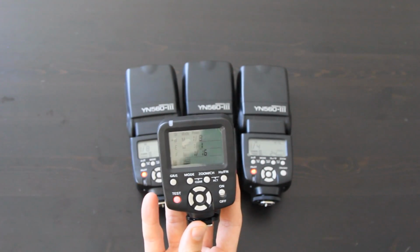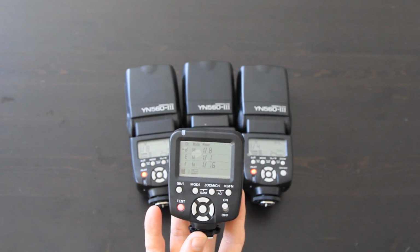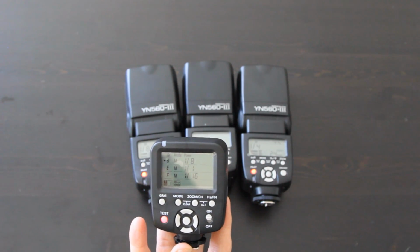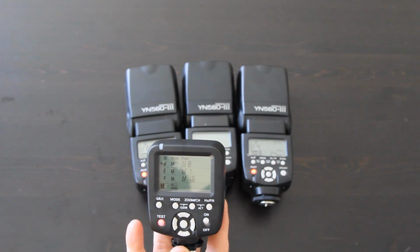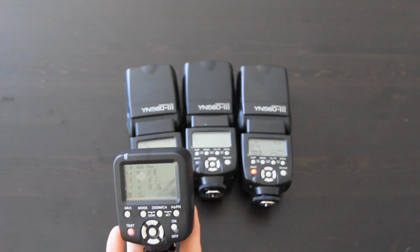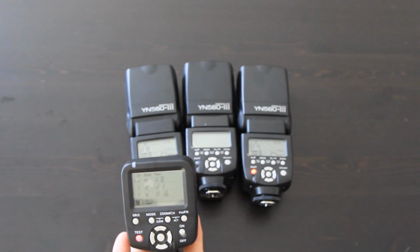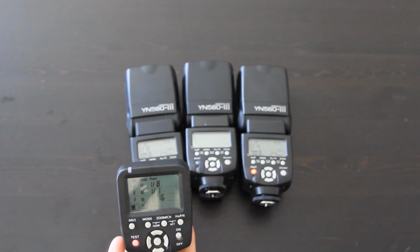It's great, with the exception, and it's nothing to do with the TX, that it's kind of a pain to remember which flash is which when you have a lot of flashes going. So if you have 4 or 5 flashes, and you have 3 rooms that you need to light up, at first when you set them up, you have to mentally note which one is which. But if you do real estate or architectural, which is most likely what you're going to be using this for, you know that you have a lot of things going on, so you might shoot and then forget which one is which. But it only takes a second to figure out which is which.